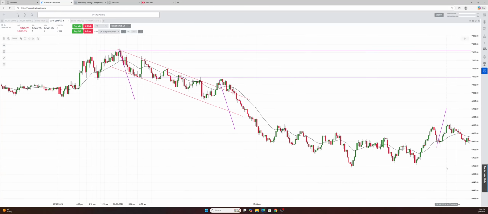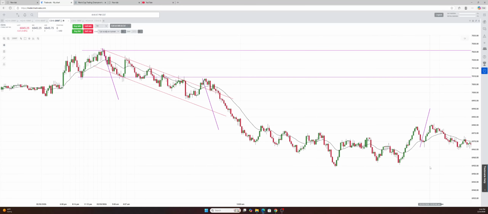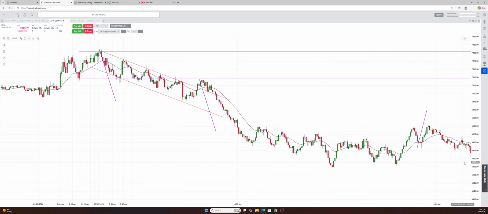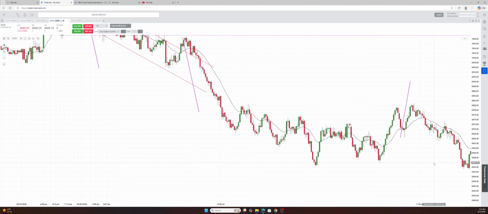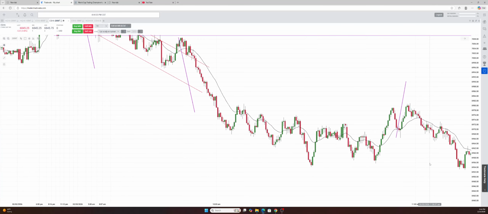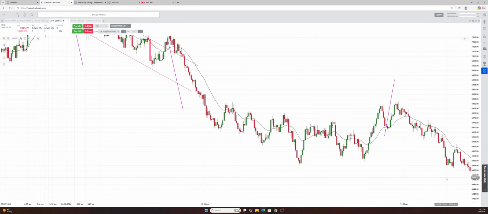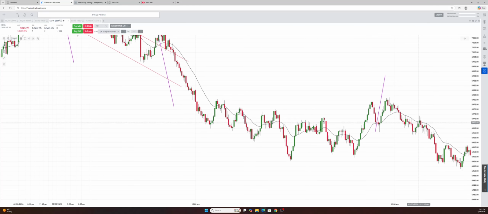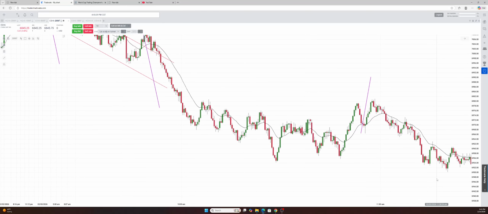But it doesn't do that. It just kind of rolls back over and pushes back down. Now it looks like perhaps we've got something new that we can keep an eye on. We got this push down, new low. I really don't see anything I'd be interested in. This is way too much congestion.